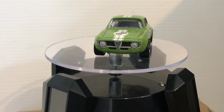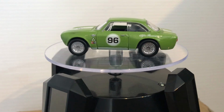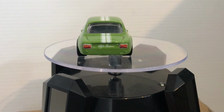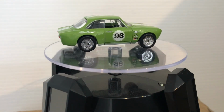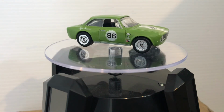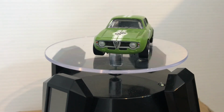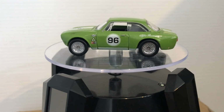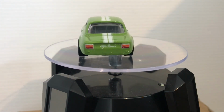For some reason, I love these sedan-style cars from the 50s and stuff. It's got the wide body and all the detailing and the race spec and all the detailing. It's just so nice. Look at the front of it. This car in real life is an angel car. I love it so much. I bet you didn't see that coming, but it is up there.